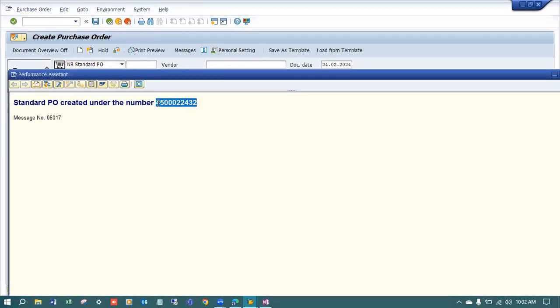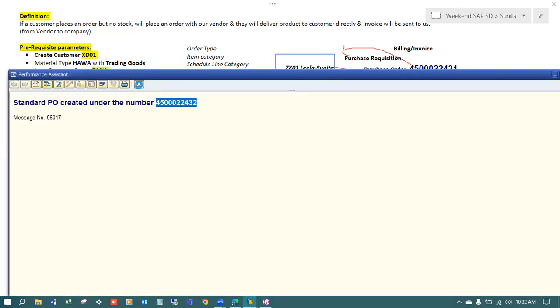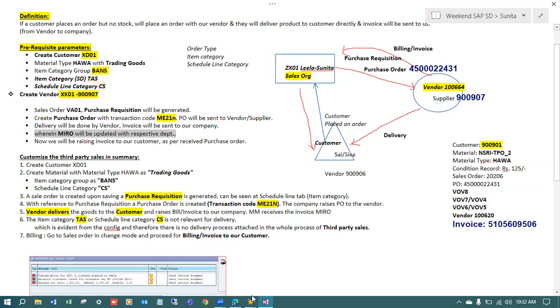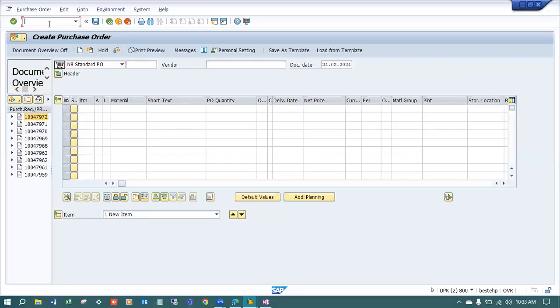Assume the supplier has sent a delivery to the customer, and the supplier is sending an invoice to our company. Our company, how are they going to make an entry for this invoice? They are going to do it via transaction code MIRO. /n MIRO.